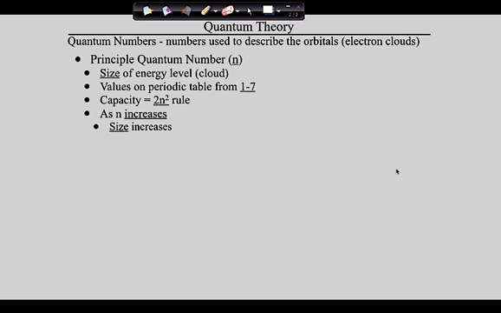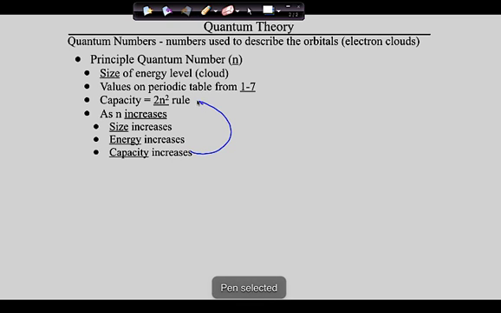Guys, the second thing that goes up is the energy of the cloud. But guess what? You already knew that. How did you know that? Boom! Good job, Gwen. The flame test lab. Low energy cloud, ground state. High energy cloud, excited state. When the electron falls, it re-radiates the energy as light. That was the flame test lab. And then, guys, the third thing that goes up is the capacity of the cloud. And that is what the 2n squared rule is all about if you want to draw an arrow back.